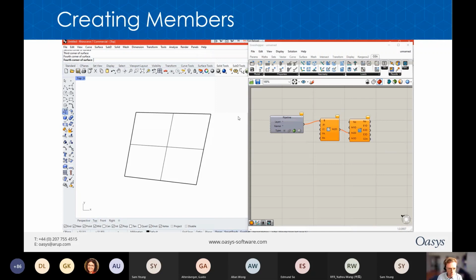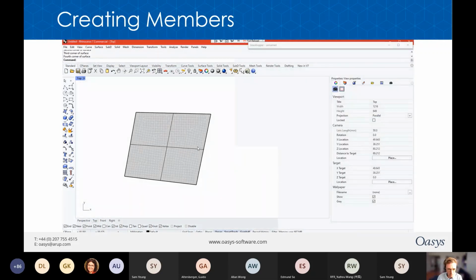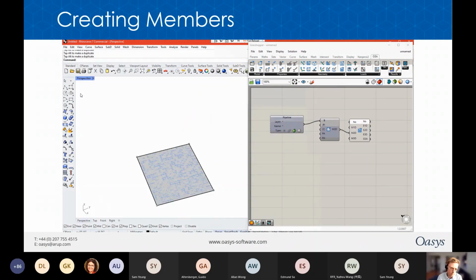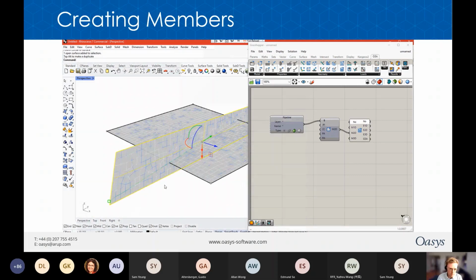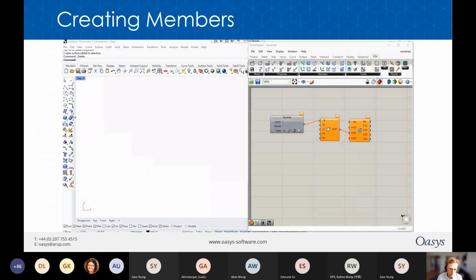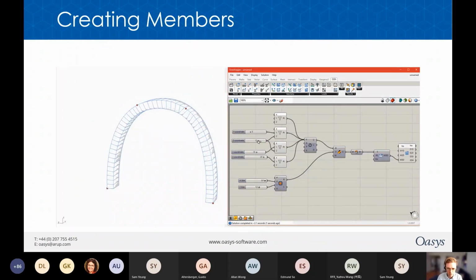I'm not sure how well this example shows on your screens. Perhaps it's a little bit small, but as you saw, you can mesh surfaces live inside the Rhino viewport. You can just drag the nodes around, and it will automatically create a very nice FE mesh. You can also draw a second surface here and just rotate it 90 degrees, and then have a look at the intersection between the two. You can see there, if you zoom in, that it's a really nice FE mesh that nodes out, gives you a nice proportion of your faces.